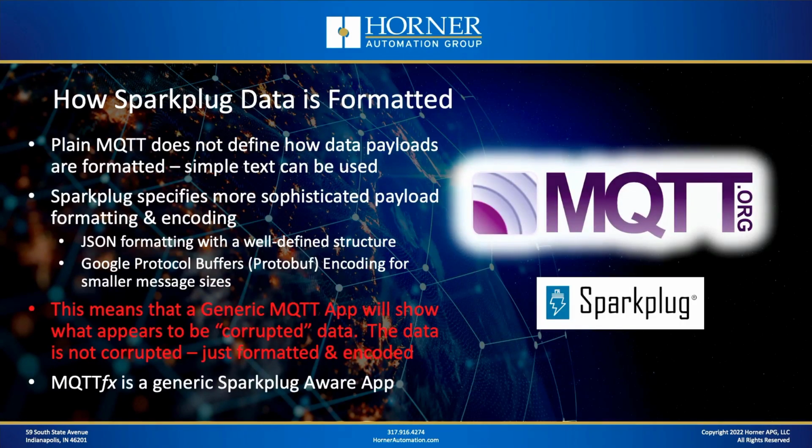Okay, now finally, we've talked about state management or state awareness. We've talked about the topic namespace with Sparkplug. The third area where Sparkplug has really beefed up the specification is in data formatting. And there's really no specification at all in MQTT as to how data should be formatted. So it could just be sent out in plain text, for instance, just in straight ASCII if that's what you wanted to do. True, false, on, off, etc.